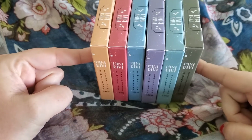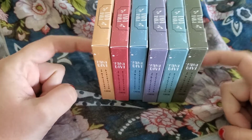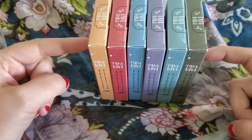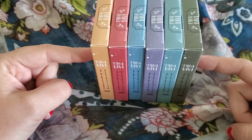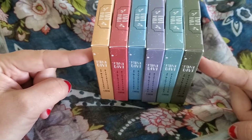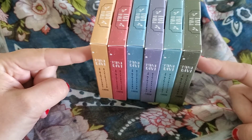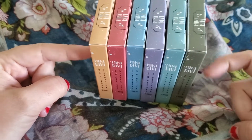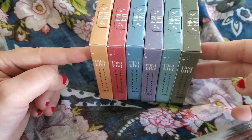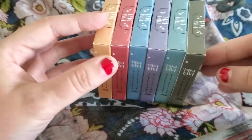These are the Mini Divi collection from Holly Oddly. There are quite a few people now. Well, maybe not quite a few. I've seen this deck really only on, God, who is it? Oh, what's her name? I'm sorry, I forget your name. Wait, no, I remember. Krista at Crochet Witch Tarot. I'll put her page down below. Sorry if I butchered it, but I'm pretty sure it's Crochet Witch Tarot. She's shown this deck off.